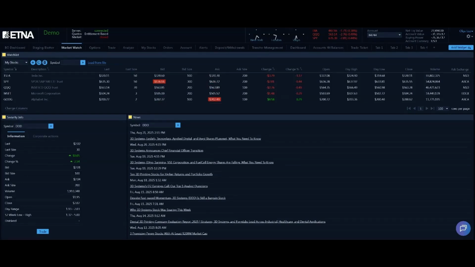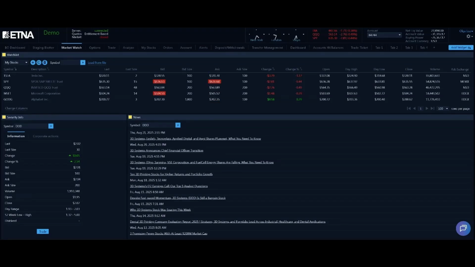You can execute large trades with minimal market impact by creating a parent order, which is then sliced into smaller child orders. For example, if you need to place a $100,000 order in a less liquid stock with a price of $100 per share, executing such an order could disrupt the market, leading to undesirable price fluctuations and potential losses. Using the staging blotter, you create a parent order for 1,000 shares and then slice the parent order into 10 child orders of 100 shares each, so they appear as regular orders within the trading book.